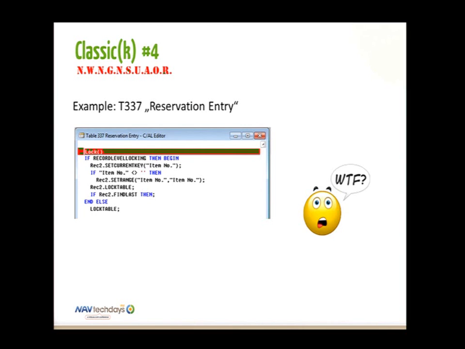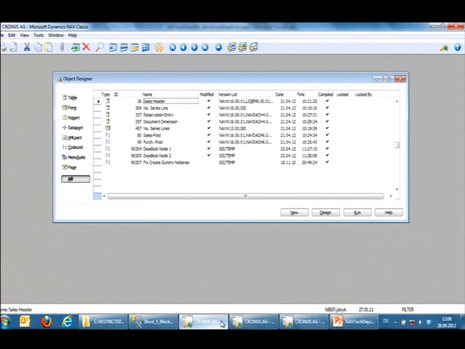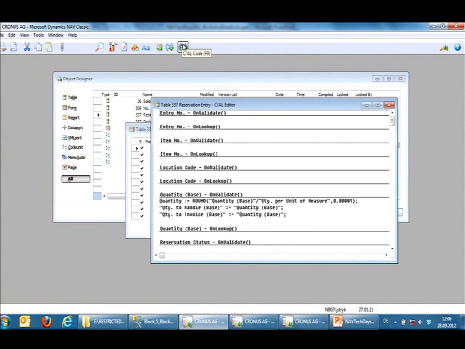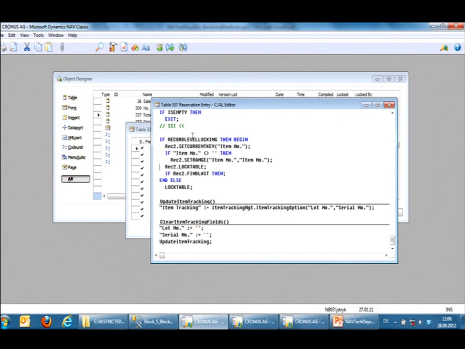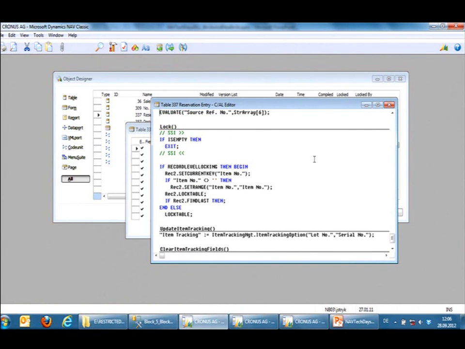And the reason is this function here. There's a function called lock, which is called from, I don't know, dozens of places throughout the code. Just hard locking here. And to solve this, do it the cowboy style. If it's empty, skip that, exit. It doesn't do any harm, because if there is something, then I process the standard code. Just making sure that I don't do anything stupid by trying to lock an empty table.